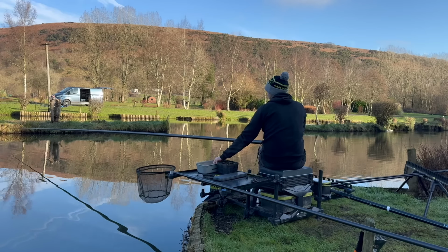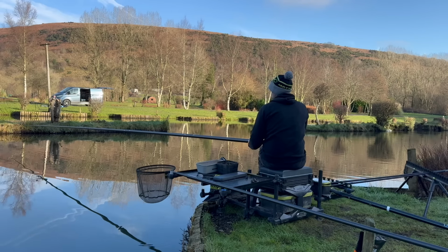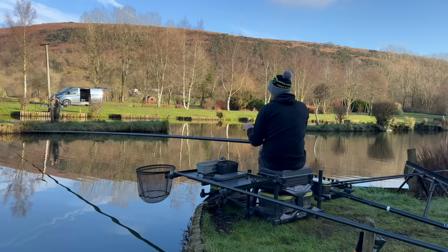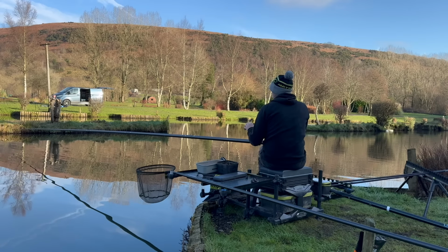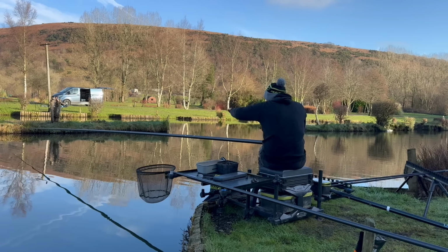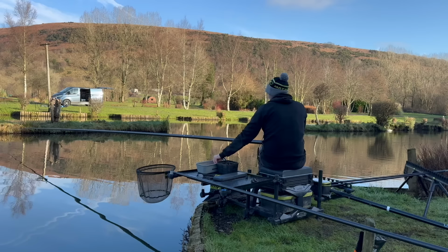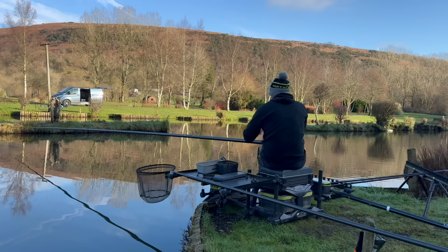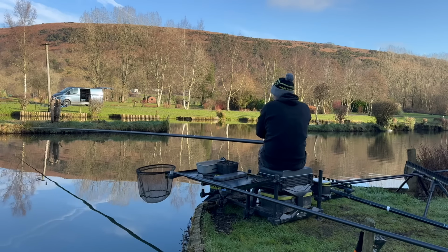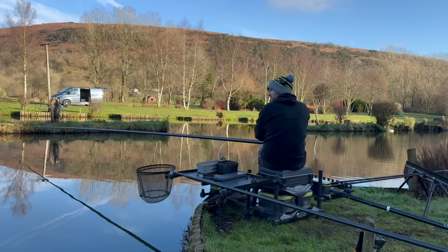But I'm glad I've come already, because the impression I got after speaking to people was that it was absolutely solid, but it's not like that at all. And the stamp of fish I've caught, 40 pound ain't a lot of fish at all. The first one I had was 2.5 pound. But when you're just fishing for an odd bite like this, I'm not sure about this loose feeding, especially pinkies. If you were just loose feeding six or eight maggots, maybe it might be a bit different.